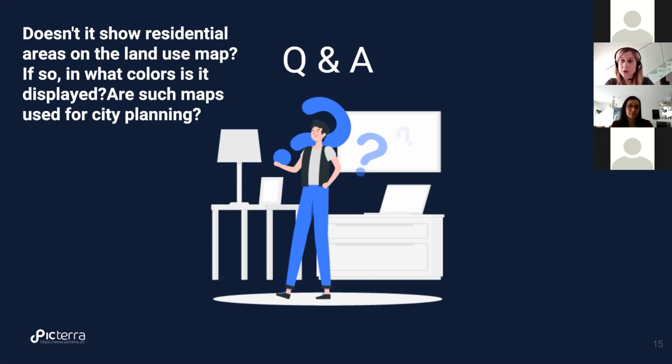Okay, so yes, you can do a lot of things around urban planning. So outlining houses would be one thing, but also looking at all of the aspects owned by the taxpayer that need to be controlled and replaced and maintained by a municipality or a city council. So we're talking about street lamps, benches, manhole covers, anything you find in the street between privately owned properties, so in the middle of the street, including the street itself, the road markings, the maintenance of the surface, as we've mentioned. All of those things could be detected using Picterra.